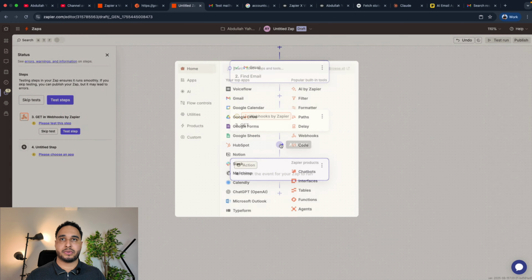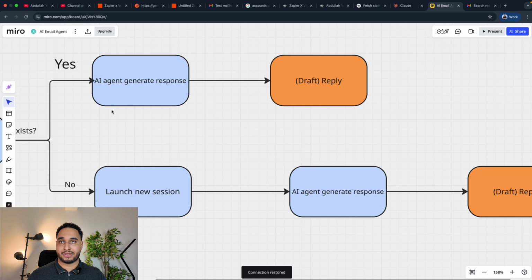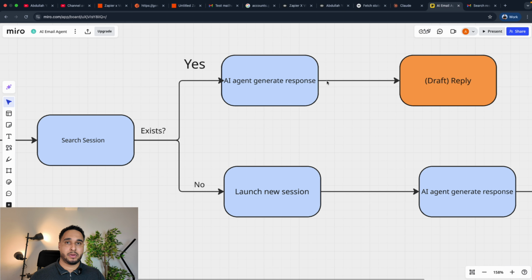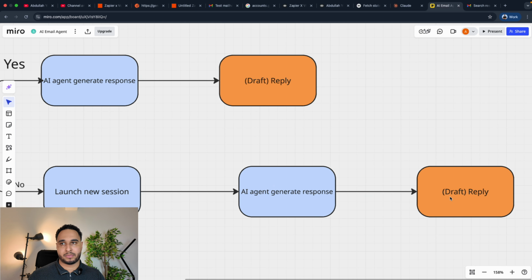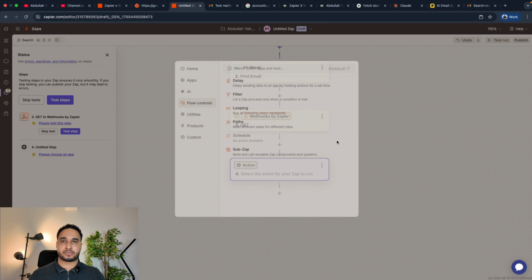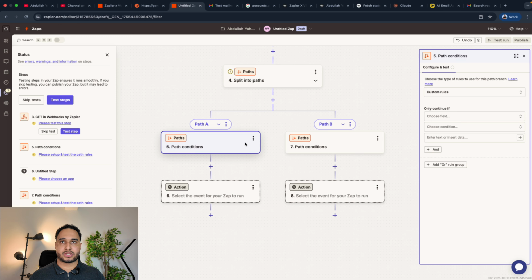Before that, we need to create two paths. One path is for if it exists, so if there is any data, especially the user ID, then we are following this path, and if no, in this case there's nothing, then we are following this path. So now we have two paths. I'm going to install the conditions in a moment.